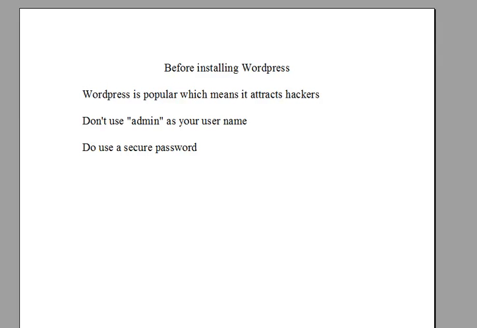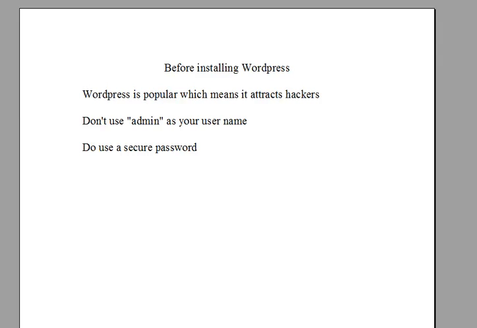There's also other things which we'll show in one of the next tutorials on the plugins that you can do to get extra help, but help yourself by don't use admin, just don't use your actual name either. Use something that you'll remember or that your browser will remember, and don't make it related to the site either, because again, that's easy to guess. So it could be your pet's name, anything like that. And the other thing to do is use a secure password.